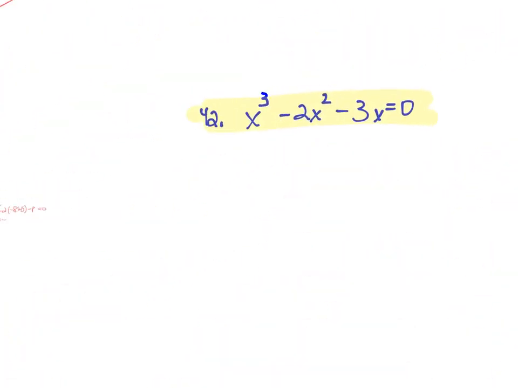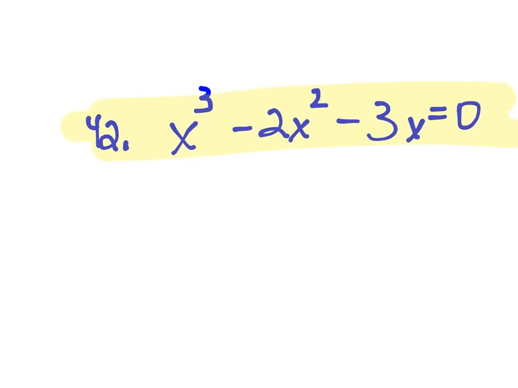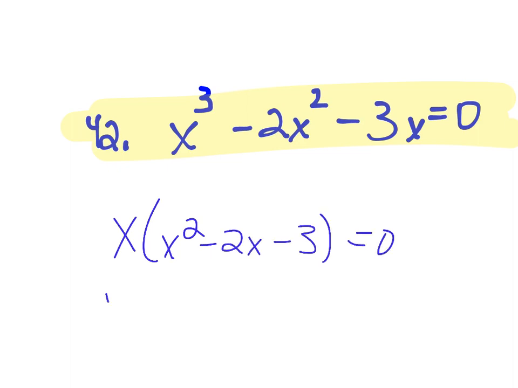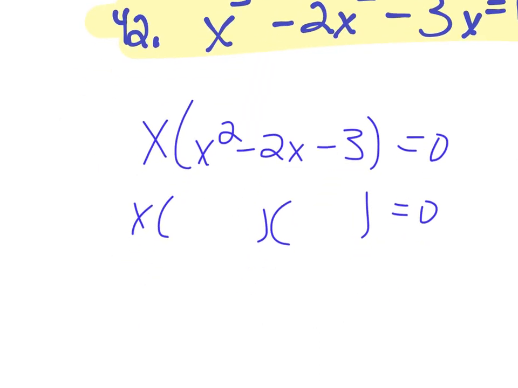All right. I'm going to try and get all of them done. Solving. What do we look for first? GCF. Good. What do they all have in common? X. So I'm left with x squared minus 2x minus 3 equals 0. You guys are getting much better at factoring. What are the factors of negative 3 that multiply to give me negative 3 but add to give me negative 2? 3 and 1. Perfect. Negative 3, positive 1.